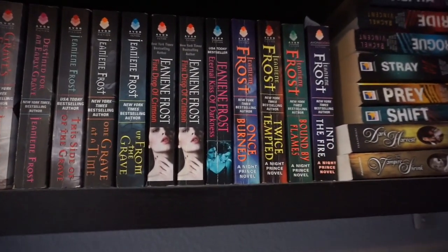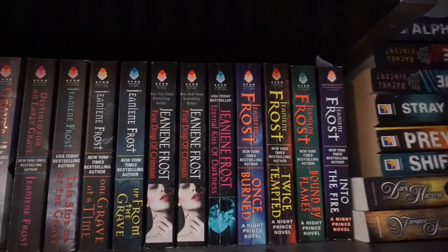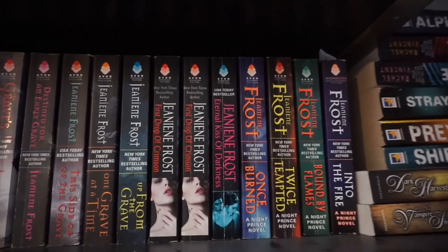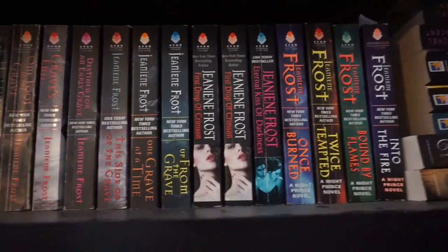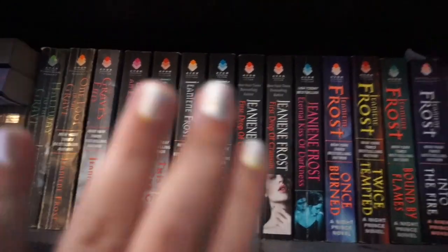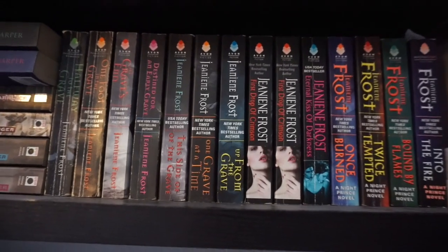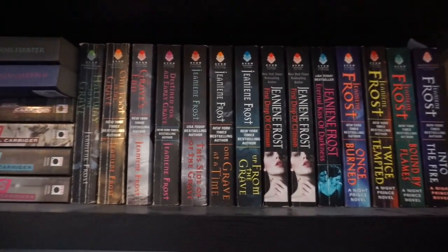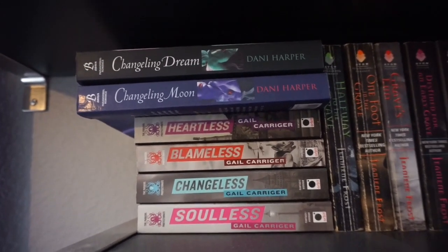These 4 are about Dracula, so Vlad Tepes, and I love his series alone. I adore his spin-off even compared to the original ones, and I freaking love Bones, but I also really love Vlad, so 10 out of 10 will always recommend her books. And then over here we have some other books.